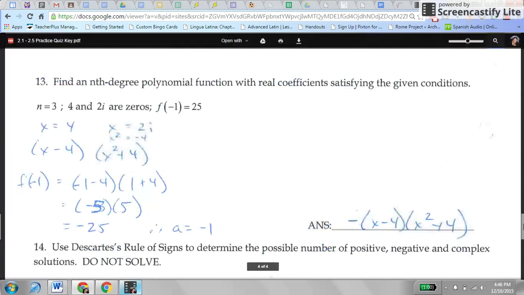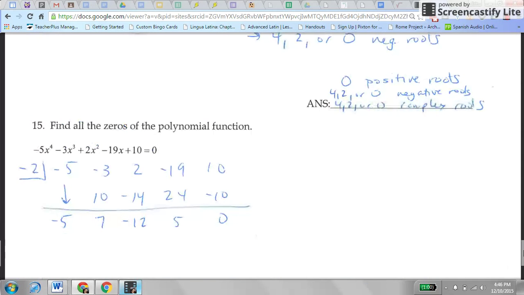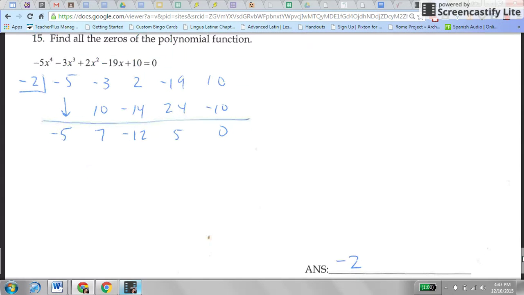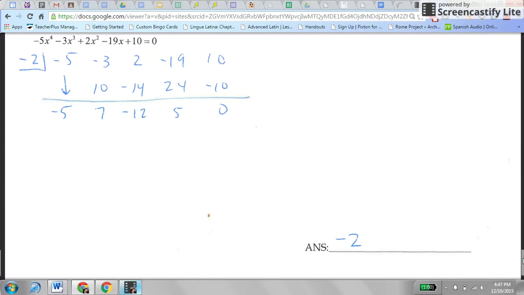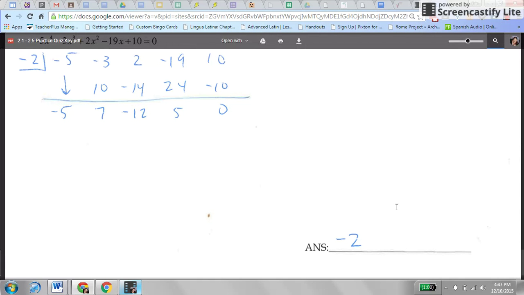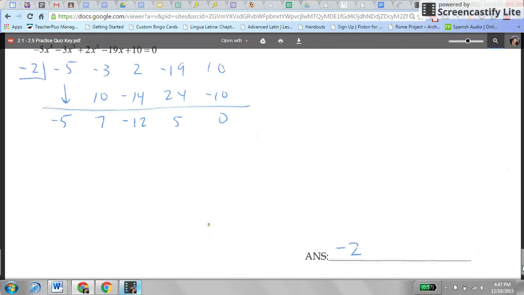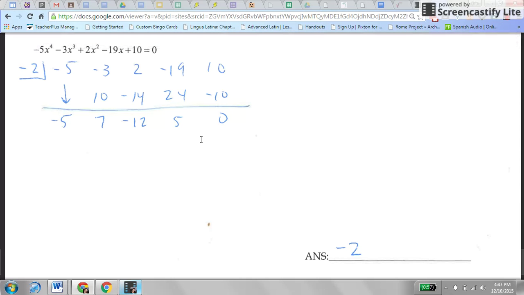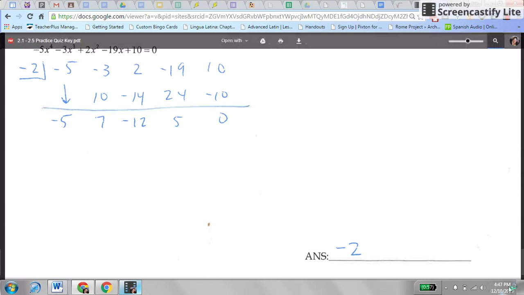Once we get down to 15, and I'm going to skip a couple for right now, it does the same exact thing. It says to find all the zeros. The first one that you do is -2, because you find that in your calculator. Then you have this x cubed, you have your cubic. At this point, you would keep dividing until you have all the zeros that you need. There will be all 4 zeros or all 5 zeros on the quiz.